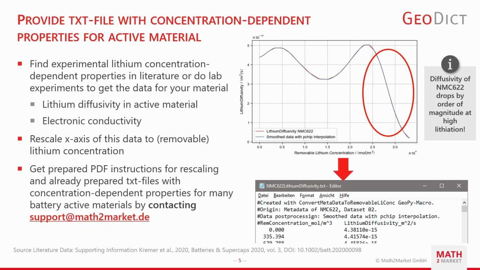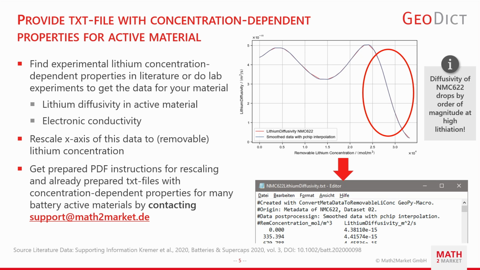And let's get a bit more specific for the example I mentioned before. So we have a cathode with NMC 622. And if you look at the data for the diffusivity of the lithium ions inside of the NMC, you can find such a property as a function of the lithium concentration inside of the particle. And you can see that if you have a low lithium concentration, then the diffusivity is around 4 to the power of minus 15 square meter per second. But when the lithium concentration is very high, then this diffusivity is dropping strongly, and it's 1 order of magnitude less than at these lower concentrations.